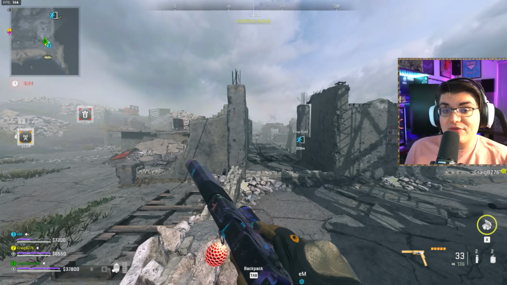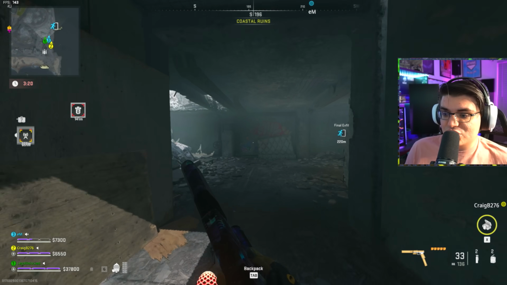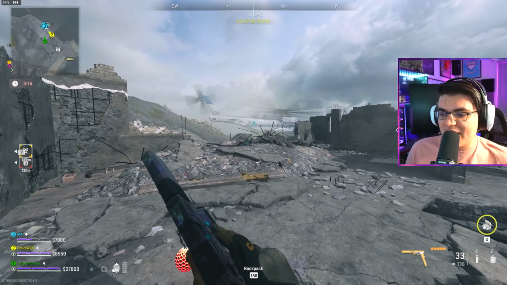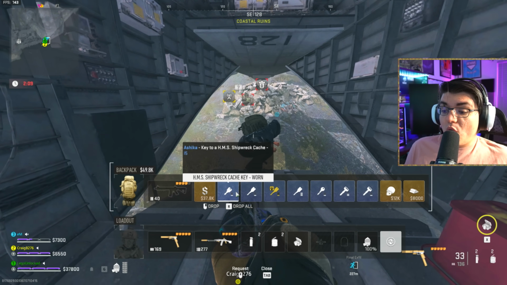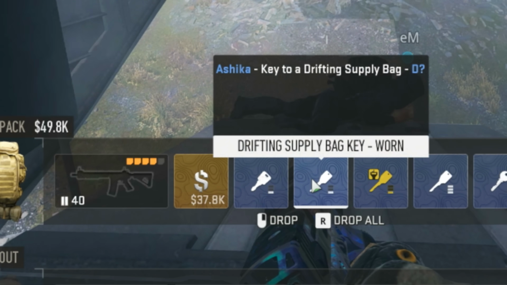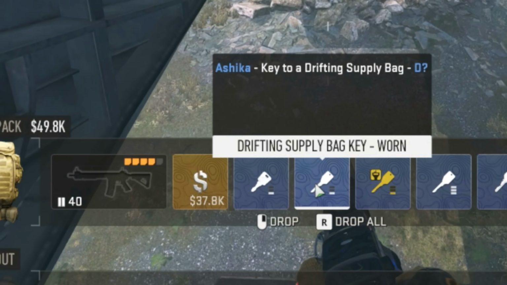So if you lose everything, save one of these keys, go on Ashika Island, get this crate, and then take it to a buy station, get a large vest, get a large backpack, and boom, you're fully set up, ready to go again. And that's why you always want to keep these 2 keys. The HMS is really good for getting the drifting supply bag, and the drifting supply bag's the easiest way to get a ton of money and get fully relooted.